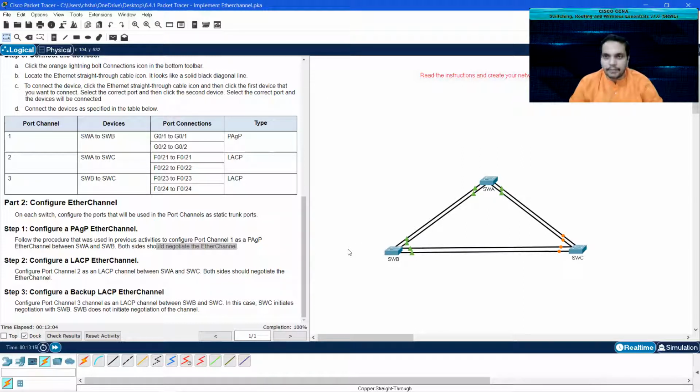So this is a pretty simple Packet Tracer activity. The thing is, you need to understand why we implement EtherChannel, how we implement it, and what the main advantages of going for EtherChannel are. Because STP and EtherChannel both give you redundancy in a network, while trying to limit the chance of a layer 2 loop happening, and at the same time increasing the bandwidth available. So network administrators tend to use these two technologies together, STP and EtherChannel. And EtherChannel is actually performed using these two protocols, PAgP and LACP.